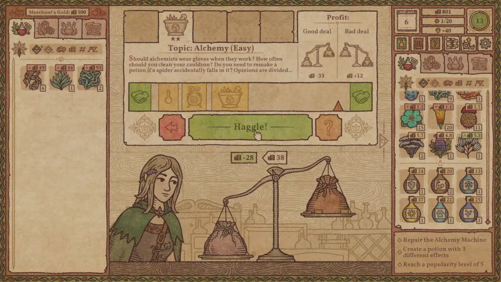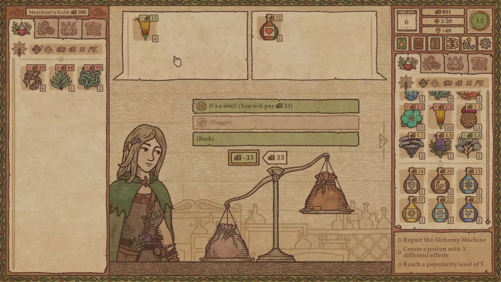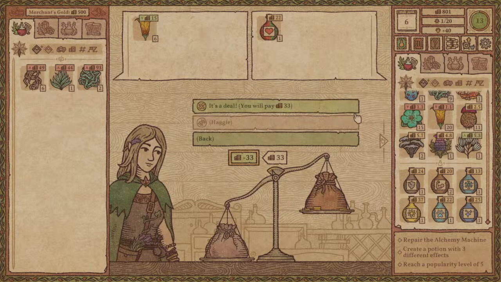That worked out. There, I got 6 of those for $33. Like, this thing, I was never going to use it. Thanks, so. It's a deal.